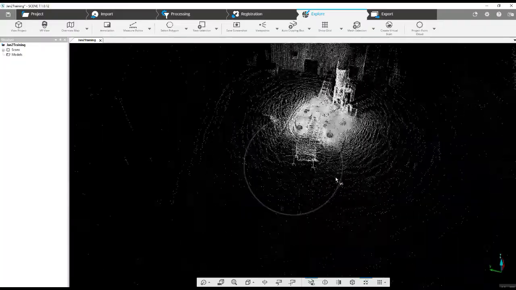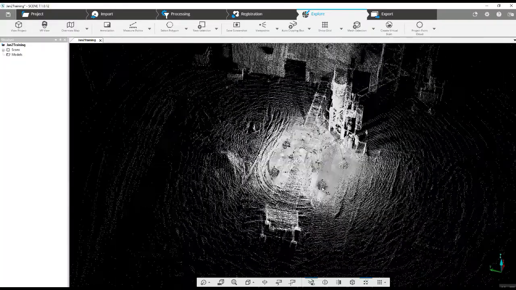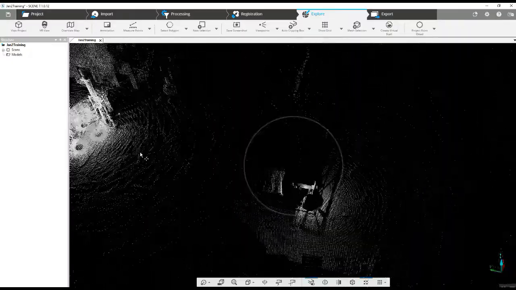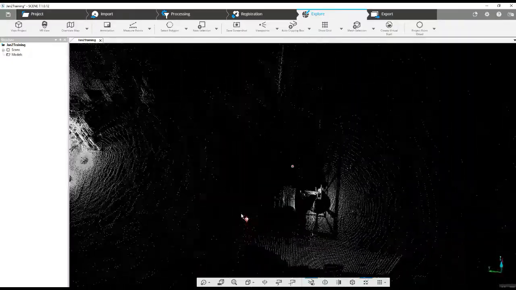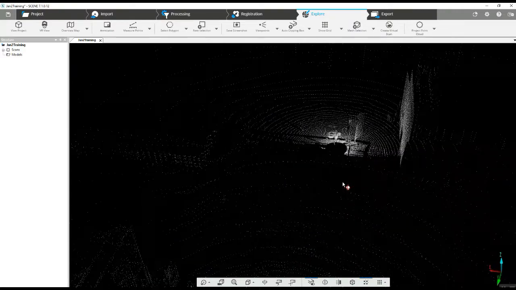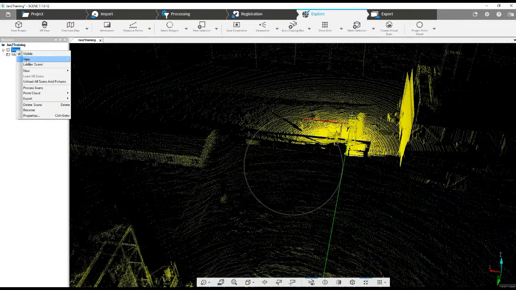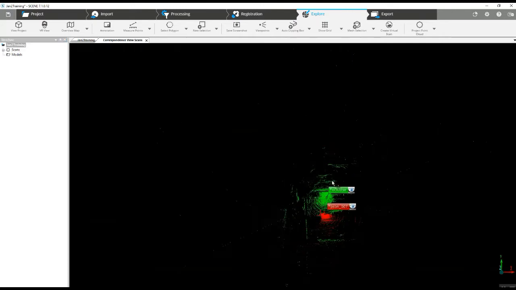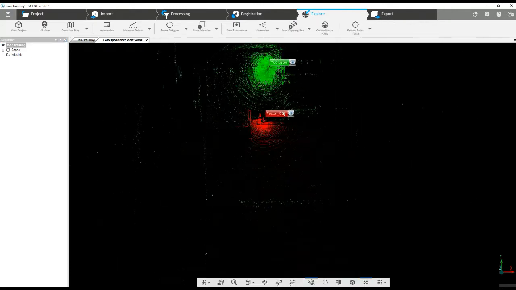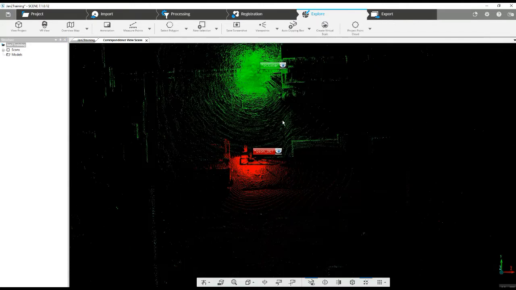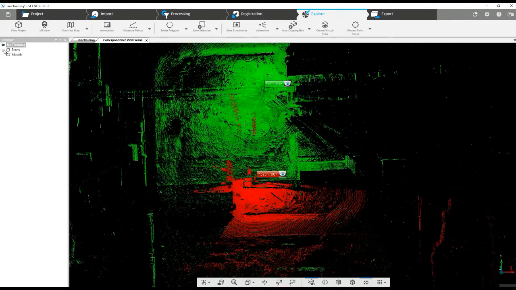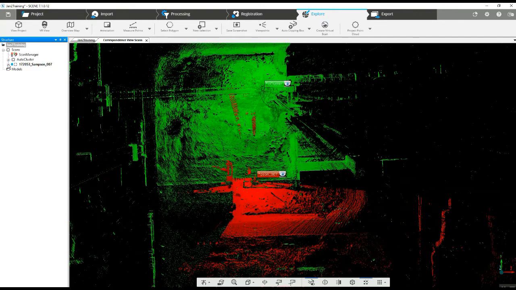We can see where we've got a highlighted area here. And again, we've got a separate area over here. We can go take a look at this in a correspondence view. And it looks as though we've got one scan that is an outlier here.